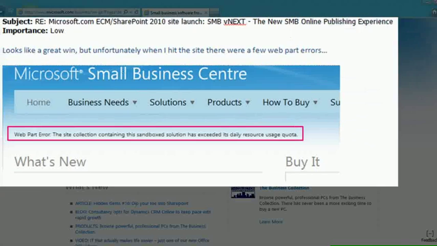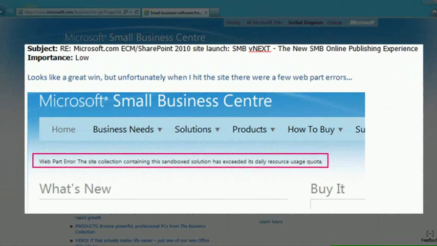And so this is actually a snippet from an email from a very important person at Microsoft, basically replying to that email saying, well, it looks good, but it's not working. So that was slightly embarrassing. And this is a symptom, the kind of thing that you will see if you don't follow some of the advice and best practices that we'll spend the next hour or so discussing.